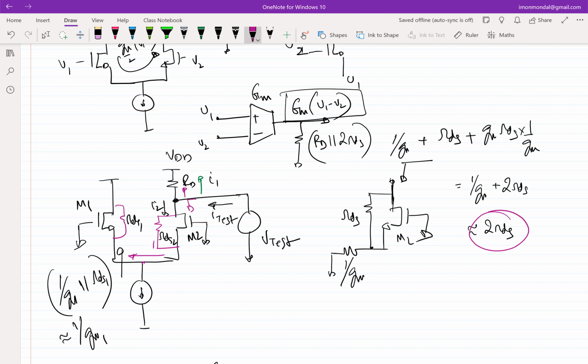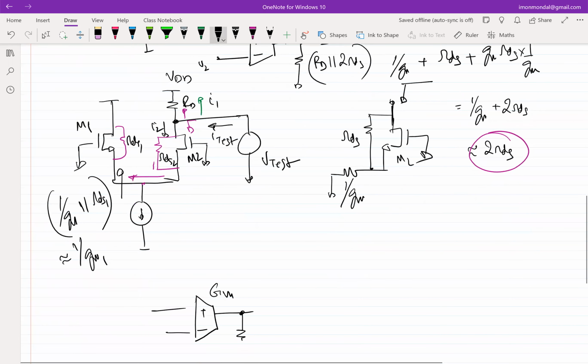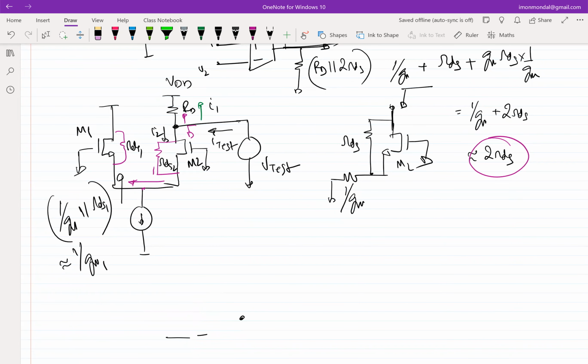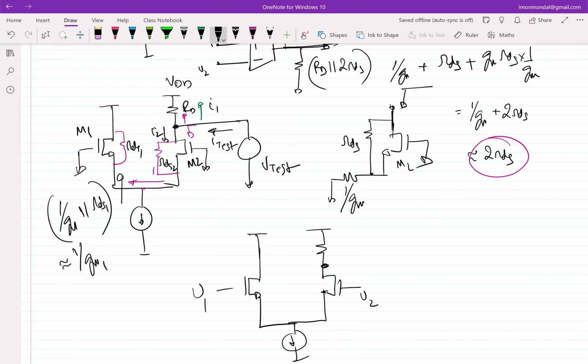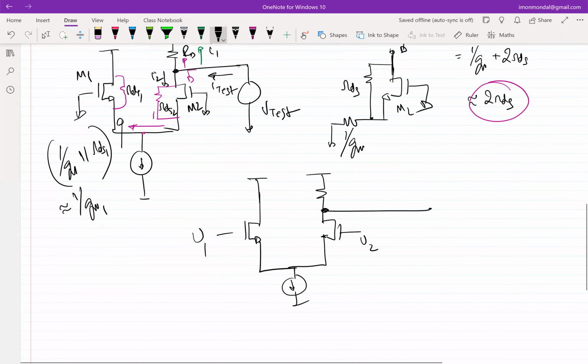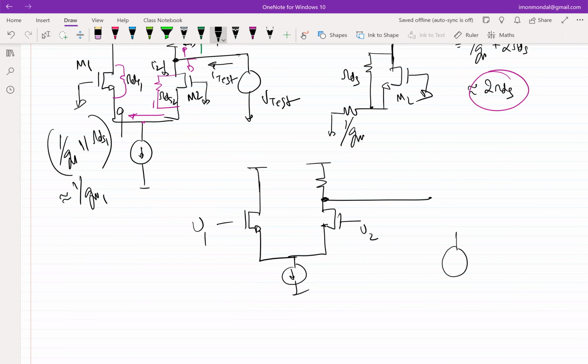Okay, so I'm not sure I understood the question. So let me try to frame it in the way I understood it. So this is a block. This is V1, this is V2. I am trying to figure out what is the equivalent Nortonized version of this, right? So let's say this is V0. What will be this ISC? What will be this R out? So that I get V0 here.